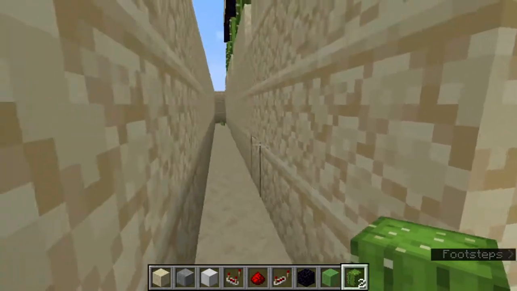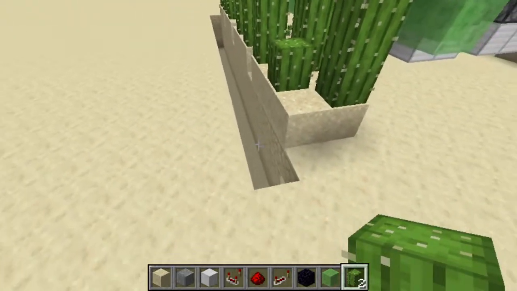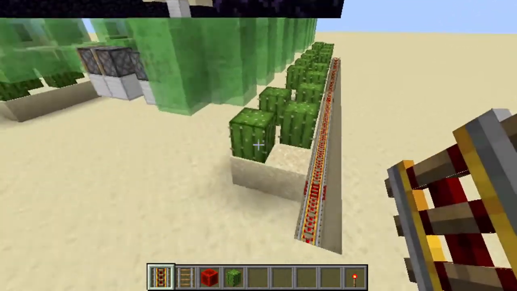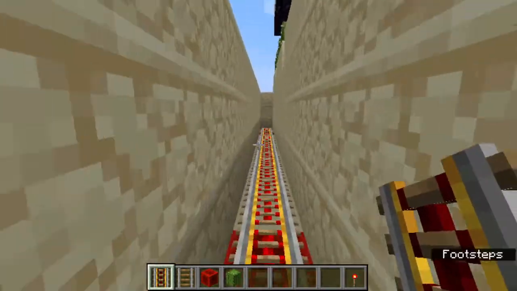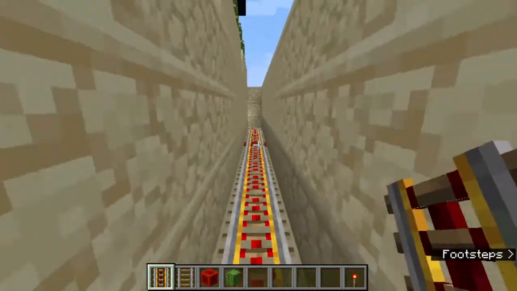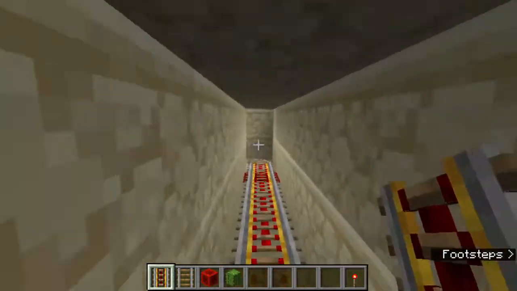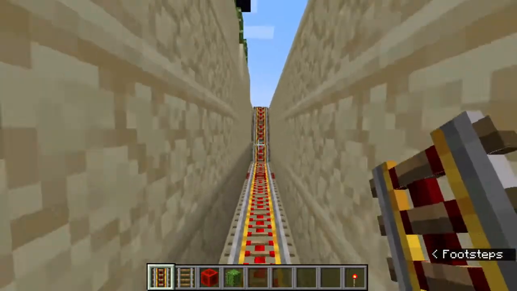So basically what we formed is this nice big horseshoe. Give me a second and I'll show you what we're going to do with that. And this is what we're going to do with it. We're going to cover it in rails. So what I've done is this is the end of the horseshoe, not the end of the thing. So the minecart's going to come down here, hit this block, turn around, and come back. And as it flies along, it's going to take a left through our little corridor here over to the other side, and then run along and pick up all the cactus out of this side.